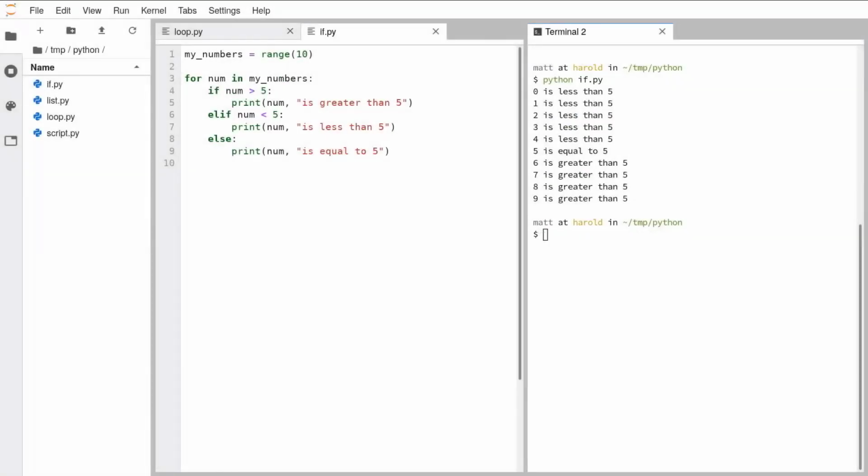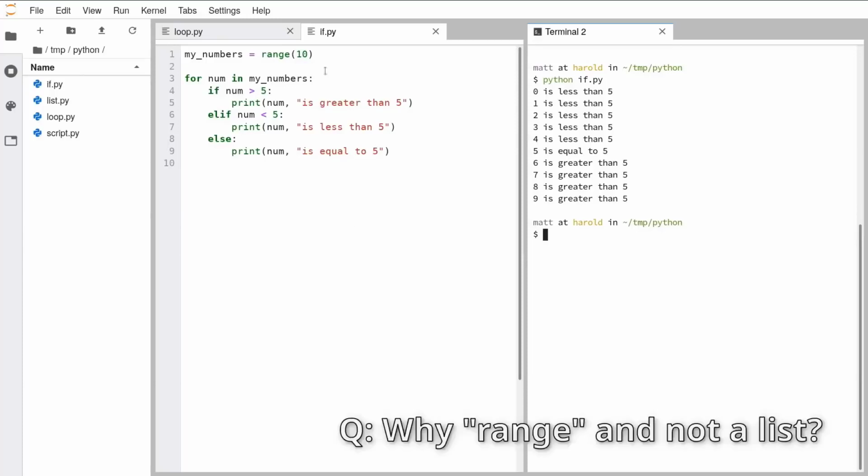Okay, so we've got one person's finished now. I'm going to go through the exercise answer with you all now to explain how it's done so we can move on to the next section. But with any of this stuff, I'll give you information at the end on how to get in contact with us afterwards. But we've got a quick question here from Olivia, asking about the difference between the numbers and range. So in my example here, I want to loop over the numbers 0 to 9, and so I've used the range function to give us access to them.